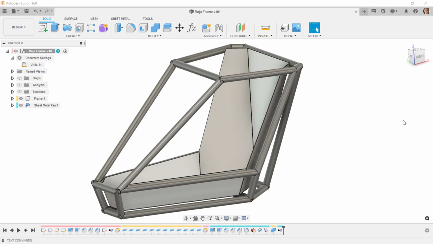In this video, I want to demonstrate how to create a simplified version of a Baja competition car and then do an analysis. Now, it should be understood that this is just an intro level of doing some geometry. It's not intended to be a fully functional tutorial for doing analysis on a frame.